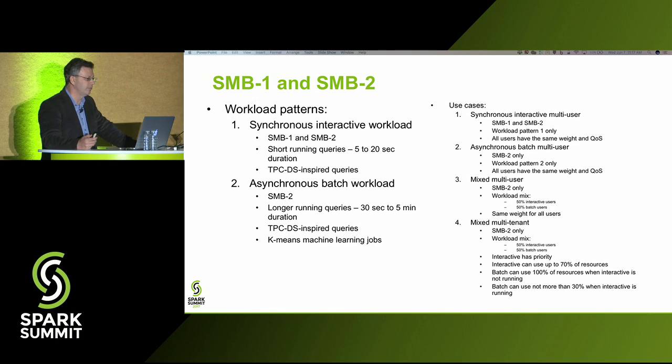And in the fourth, we're also trying to test the priorities of the resource manager. We're saying that our interactive workload has higher priority, but we also put a cap on it, because we don't want it to take everything when we start interactive. We want the batch jobs to continue to work, but we cap interactive at 70% and leave 30% for the batch, and test the ability to preempt and the ability to resume at full speed after that. You will see in the second part what results we got for different resource managers.